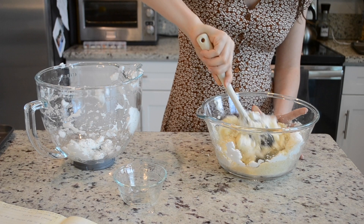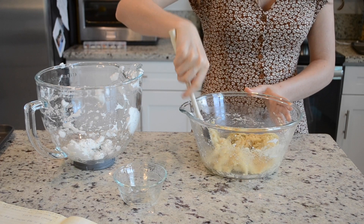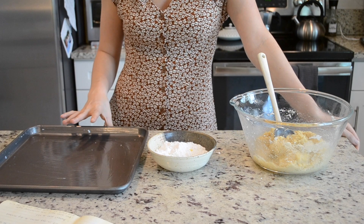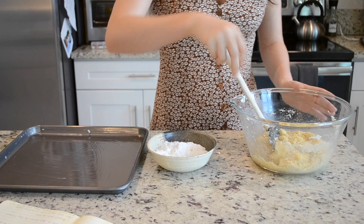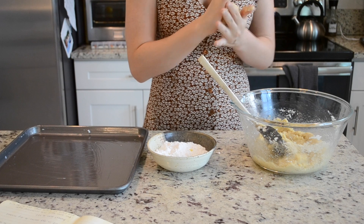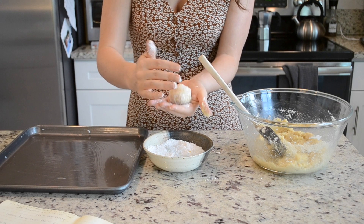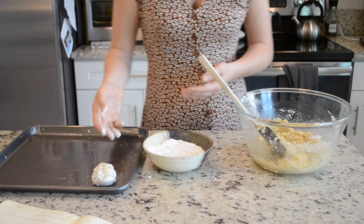If you use more egg whites, you're going to end up with a wetter mixture and therefore a fluffier and lighter cookie overall. If you use less egg whites, you're going to end up with a denser cookie. I've tried both and they're both spectacular, so it's really your preference. Set your oven to 325 degrees Fahrenheit. Start rolling out the dough balls — I oiled my sheet pan with some coconut oil. Do not use wax paper because all of the cookies stuck to the bottom last time. Take a little bit of dough — they're going to be quite sticky — roll them into little balls, coat them in the powdered sugar mixture, making sure they're all nice and coated, and place them on the pan.